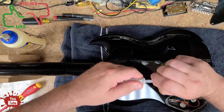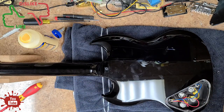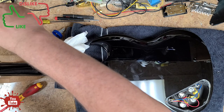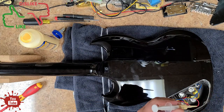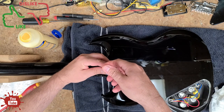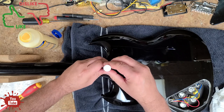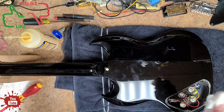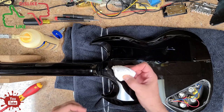I'm going to put that on top of the syringe and make sure it's nice and tight. Open up my glue. Paper towel ready because I'm going to need it. I'm expecting that this is not going to seep into too many cracks, because there really shouldn't be any. But this is just a precaution. See, it's pushing back on me. There's no open air, there's no spaces. So I'm going to feed that in there a little bit. I should have some glue inside there.